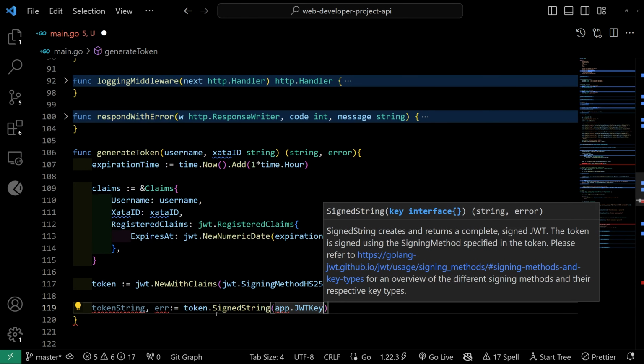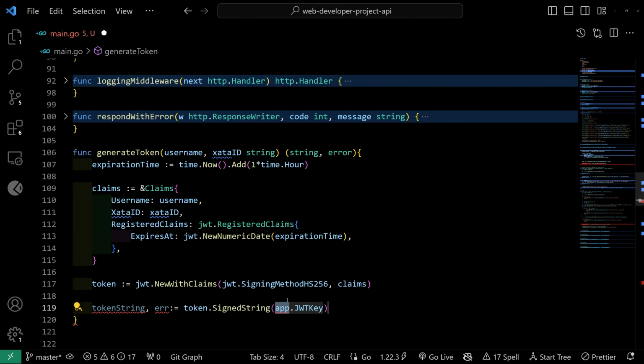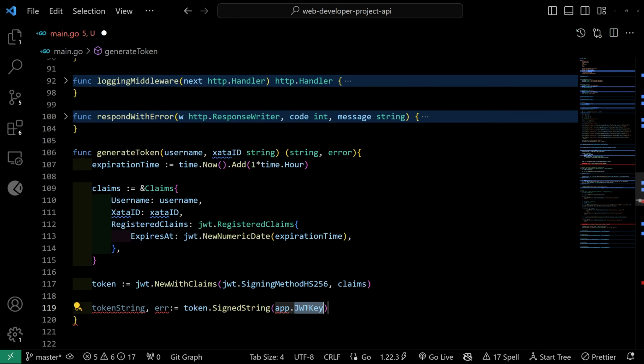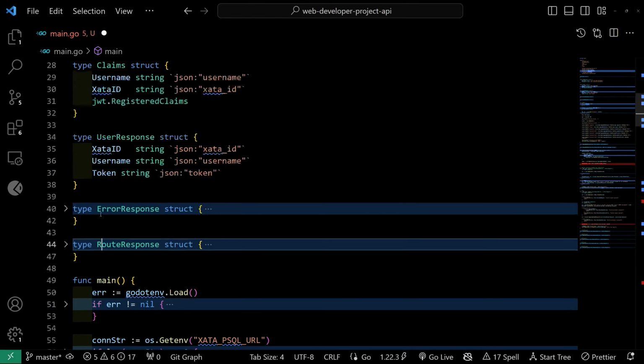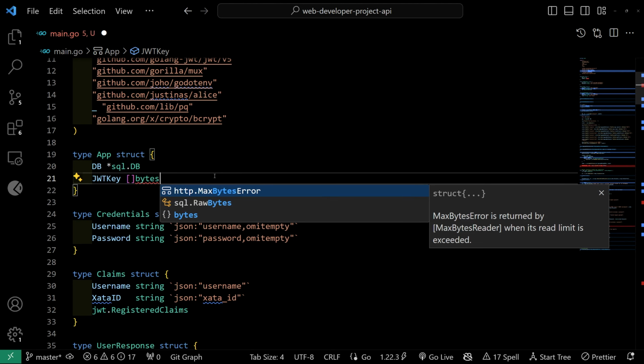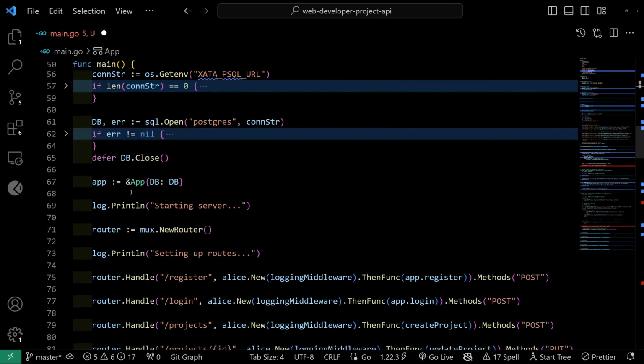Oh wait, I didn't define this yet. Okay, so what we want to do is use the secret that we defined earlier in our environment variable. We want to store that in our app state, and then we want to use it to sign our key, right? Because the secret is basically a key, so it's what's used for the encryption and decryption. So inside the abstract, we'll say JSON Web Token key, and this is just going to be of type slice of bytes, or byte slice. It's a really funky thing to say out loud, to be honest with you.